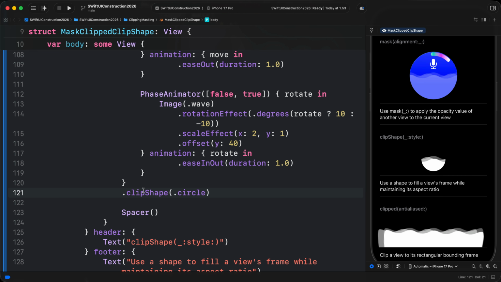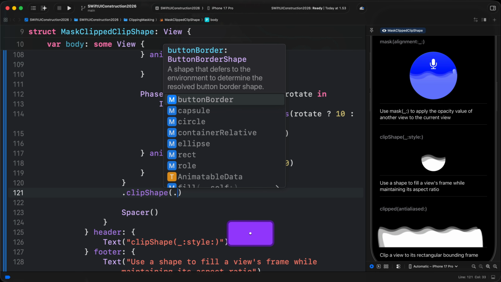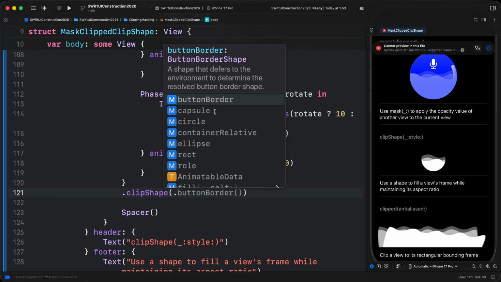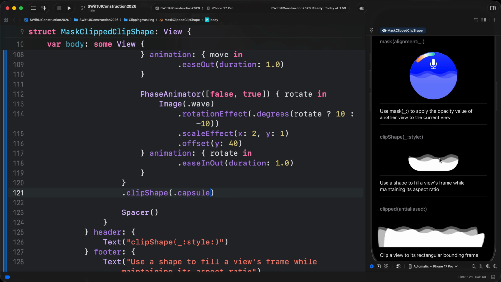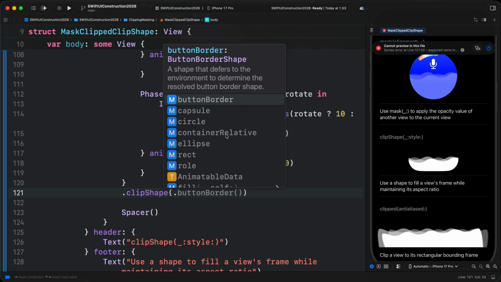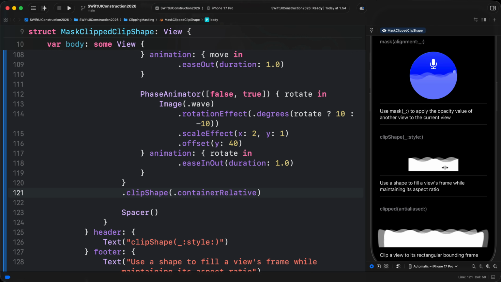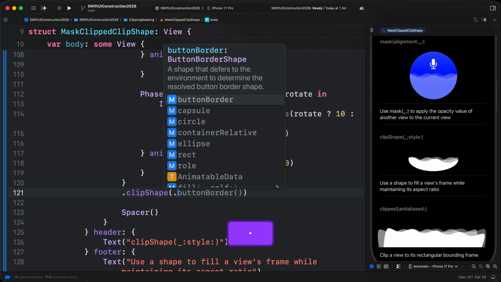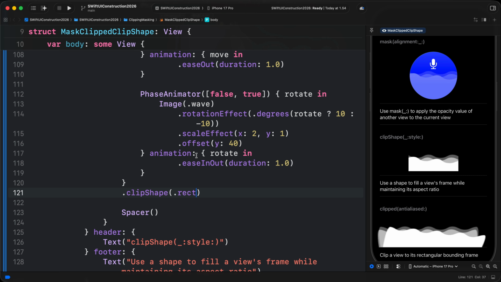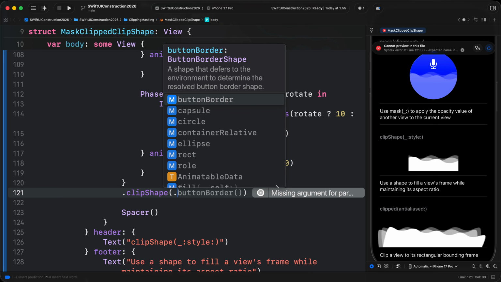With this example, we apply the ClipShape modifier and specify our option as circle. If I put a period, you have noticed we can use different shapes like capsule. That changes it from a circular shape to a capsule. Aside from capsule, you can also use other shapes as well. For example, containerRelative, which clips the shapes to the rectangular bounding box. You can also use ellipse, which is similar to the capsule shape, or specify another shape you want, like rect, which also looks similar to the containerRelative shape. So these are the different options when using the ClipShape modifier. I'll set it back to circle.